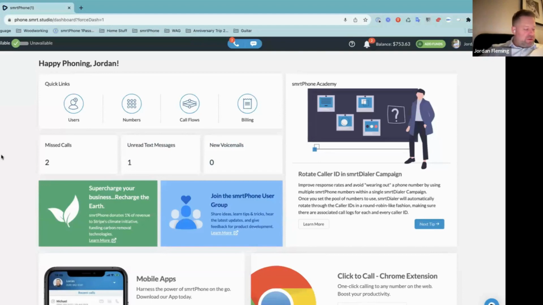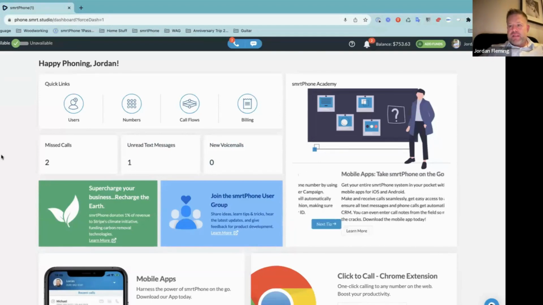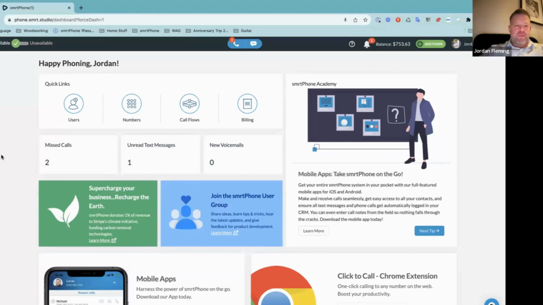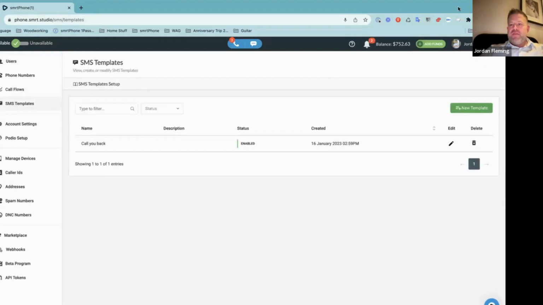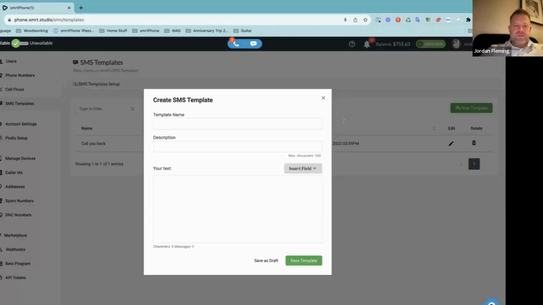They are also being built right now into the mobile apps, and so we anticipate, starting in 2024, some fresh functionality around this, so that it all aligns wherever you do your text messaging in smartphone. And the key thing is that in your admin section of smartphone here, you have SMS templates up at the top, and those SMS templates allow you to create as many of these templates as you want.